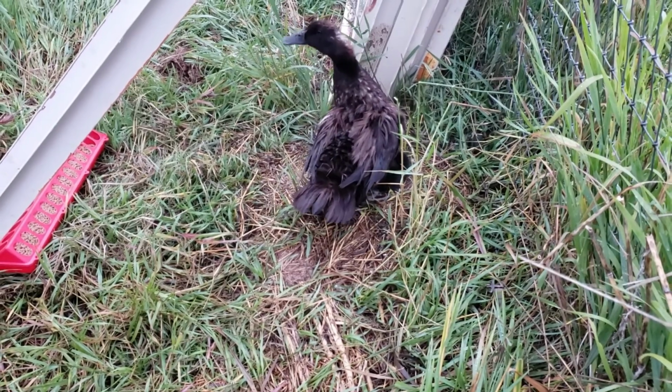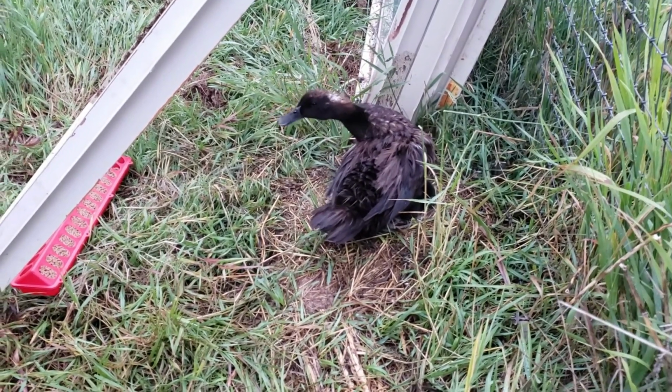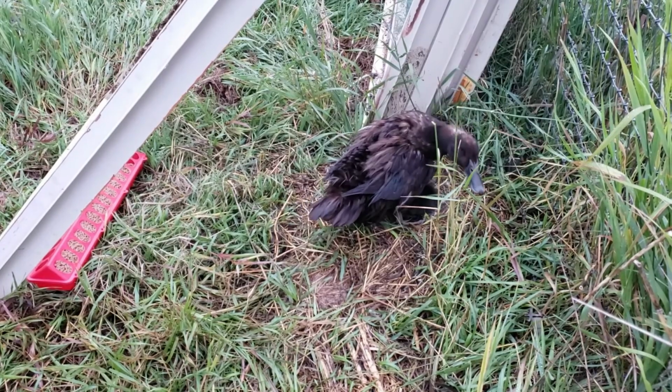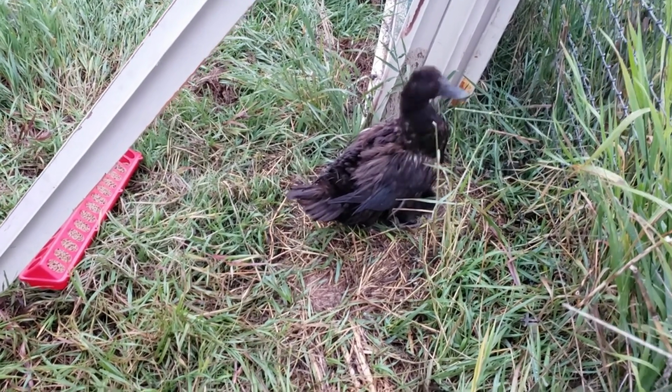I might wait till it warms up a little bit more. It's about 50 degrees right now. It's kind of cool. But we're just going to have to play it by ear and see. She's still upset, and I don't really want to make her mad, and I don't want her to abandon the babies, but I also want the babies to live.